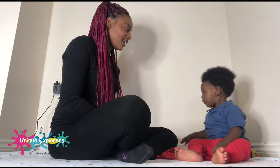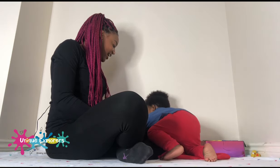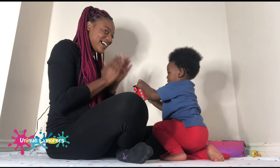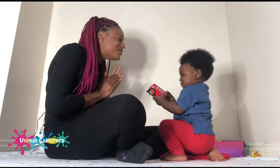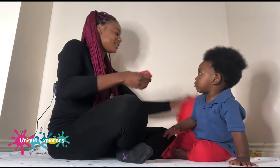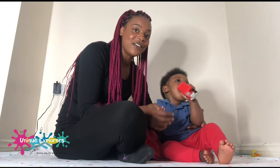Where's it gone? Got it! Woo-hoo! Well done! Star Unique Explorer. Okay, so that's how you can play a quick game of hide and seek.